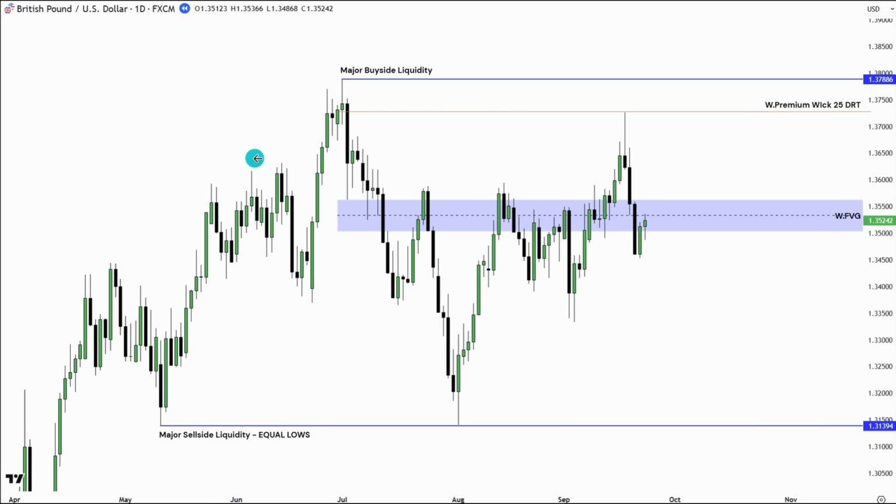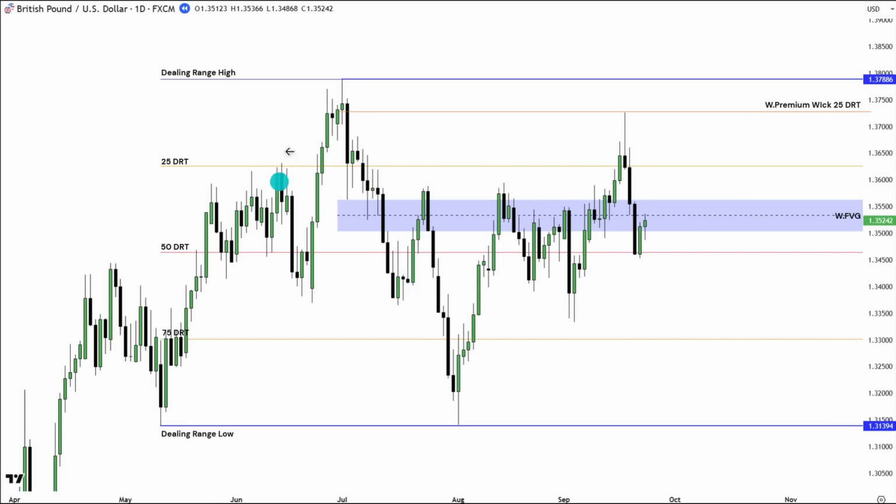Taking this information, we can drop down to a lower time frame, and we're going to use the daily time frame over here. Now, this time frame allows us to flesh out a little bit more detail. And again, what we're going to do with this time frame is look for clues that will indicate price does in fact want to travel lower for these equal lows down here. Now, what I want to do here is see where price currently is relative to the current dealing range. Now, the dealing range is going to be from the swing high down to the equal lows down here.